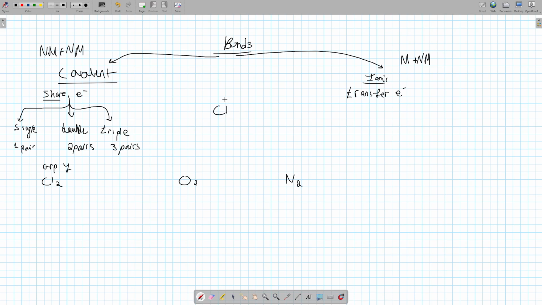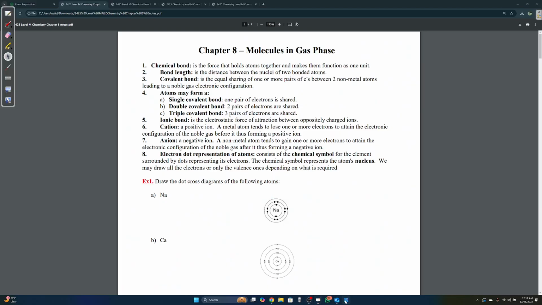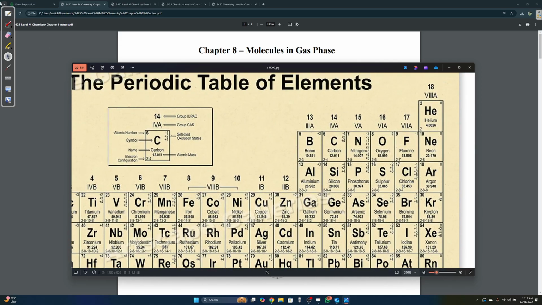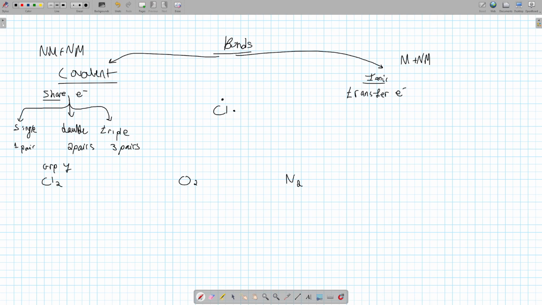So chlorine, it has 35 electrons. So you're gonna go 1, 2, 3, 4. No, you don't do all that. To make our lives easier, it's in group 7. So what we care about is the last shell, because the last shell is the only thing you're gonna need for bonding. So it's in group 7. By the way, chlorine, let me show you. It's in group 7 over here. So it has 7 electrons in its valence shell. So it looks like this, right?